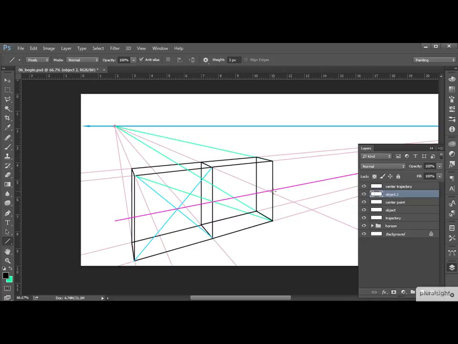Awesome. So again, let's go ahead, and this time, we already have our center trajectory, but I need to know where the center is for this object. And so if I turn off my center point, it's starting to get a little confusing. We're going to create another layer, and this will be our center 2.